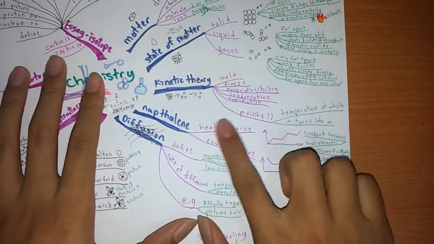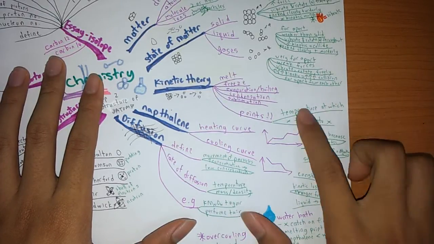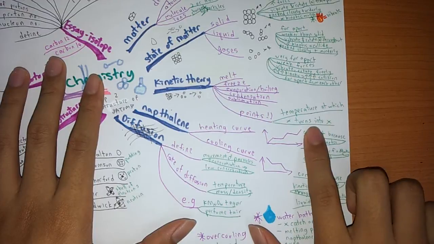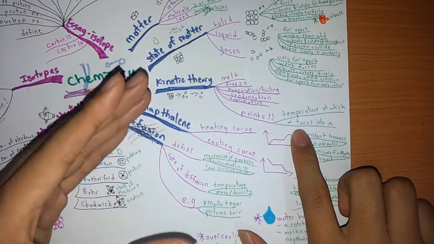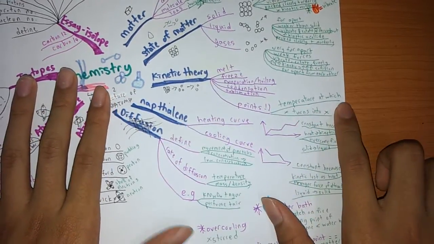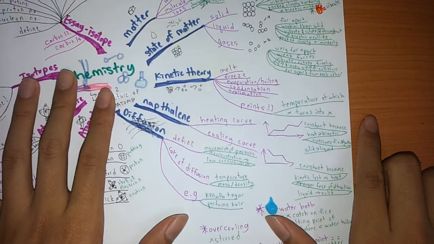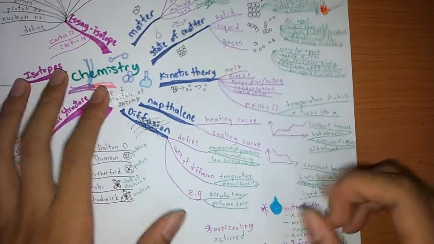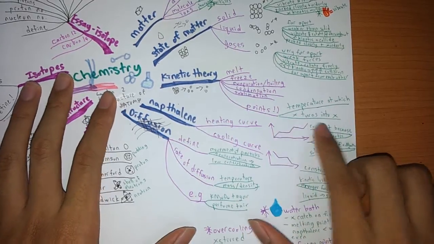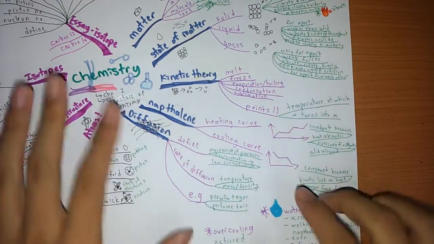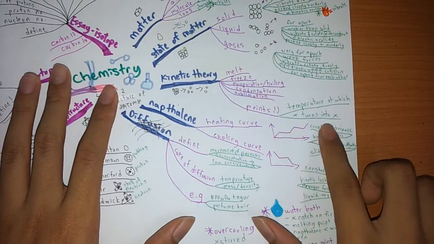So, basically, for these points, when they ask you to define the points, you need to go for the temperature at which what turns into what. And always remember this, it comes up quite frequently in your exam. So, freezing point is the temperature at which a liquid turns into a solid, while melting point is the temperature at which a solid turns into a liquid. Melt: solid to liquid. Then boiling point is the temperature at which a liquid turns into a gas.